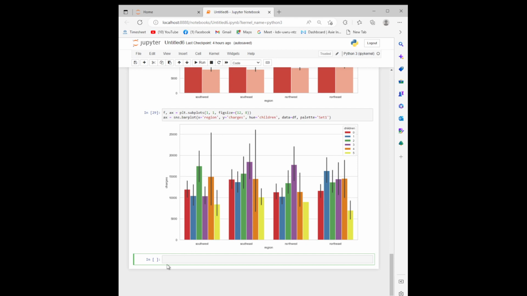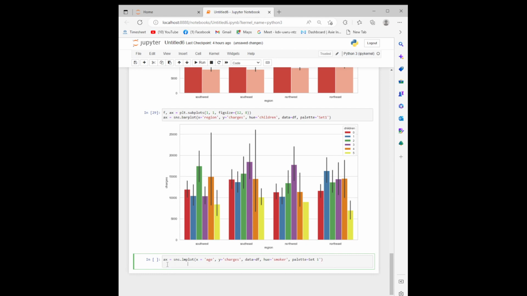Okay, next is ax equals sns.lmplot, and then our x is going to be age, y is going to be charges, and then data equals df, and then hue is equal to smoker, and then palette equals Set1.